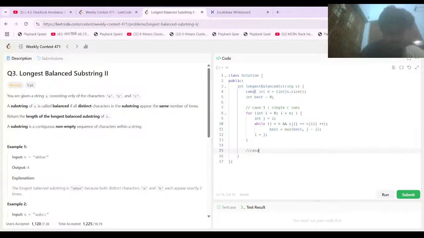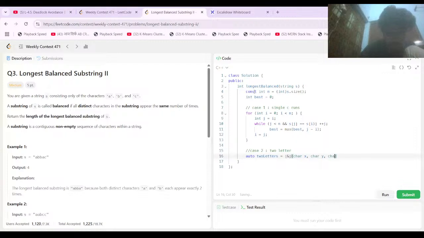For case 2, two letters and skip separator, right? So for auto two letters is equal to, like, n, right? char x, char y, right?